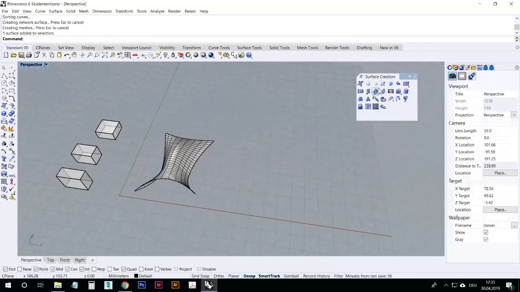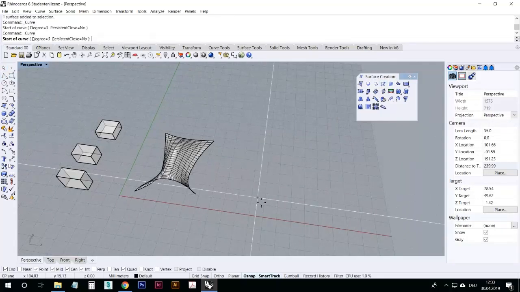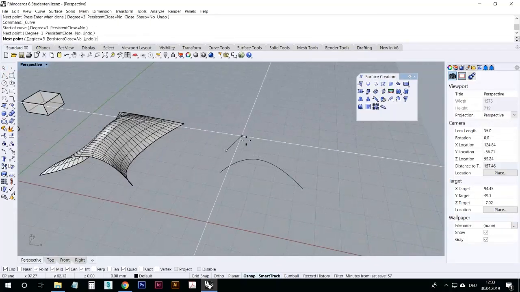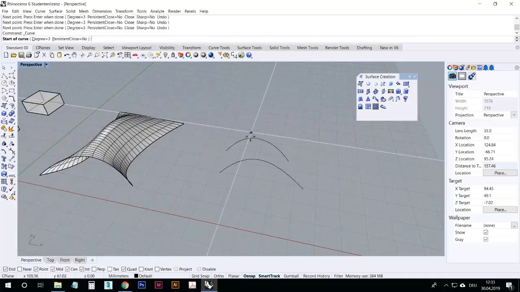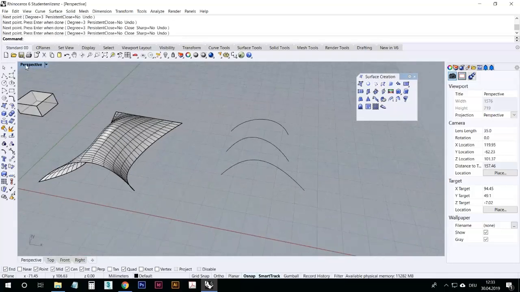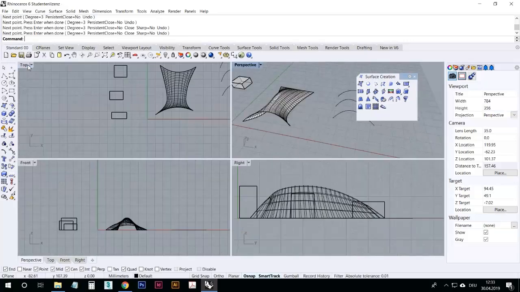So if we go further, we have the loft, which is a very useful and often used surface. So if you go to control point curve again, now I don't have to pause really because it's not so complex. For example, if I do 3 curves like this after each other, and then it looks a bit strange, right? So if I double click, I swap between full screen perspective view and full screen top view, for example. Double click again, I see all 4 viewports.